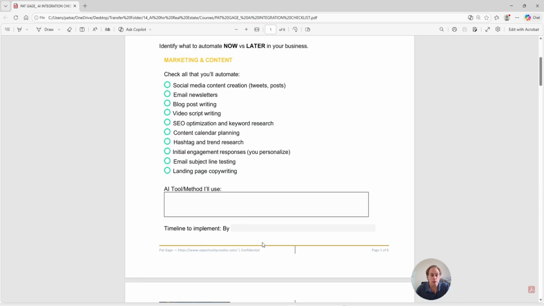And then also you get down here, then the last thing here on all these is, when are you going to implement it by? Have a date. Again, be looking forward towards something. We found that when you do that, most of this stuff will get done, right? If you have a goal, okay, I'm going to do email newsletter. I'm going to find an AI tool that writes my email newsletters for me, or sends them out. Whatever it is, you put a date to it, it'll probably more than likely happen. And that's just in the marketing and content area.